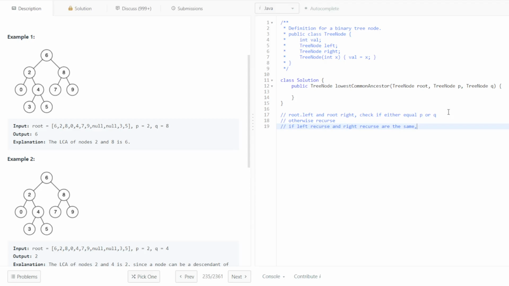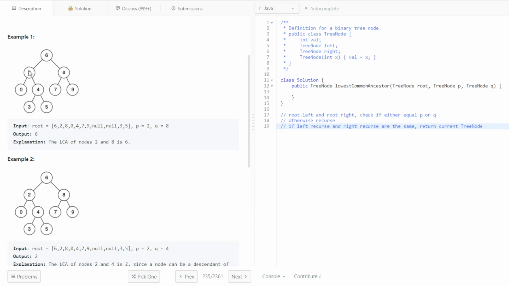Yeah, so return current tree node. So if they are not equal, so if the recursion yields some difference, then we just want to return up.